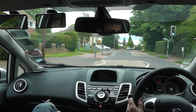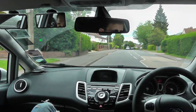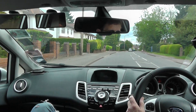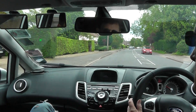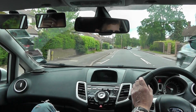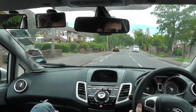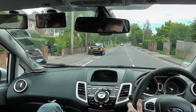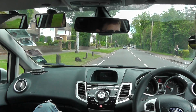That was one of those crossings, wasn't it? What kind of crossing is it? I don't know, I didn't see it — it was too late. It was a light-controlled crossing anyway. And what else do we look for to recognise crossings? Zig-zag lines. You said it was light-controlled so it's got a zig-zag — what does that tell us? What kind of crossing is it?